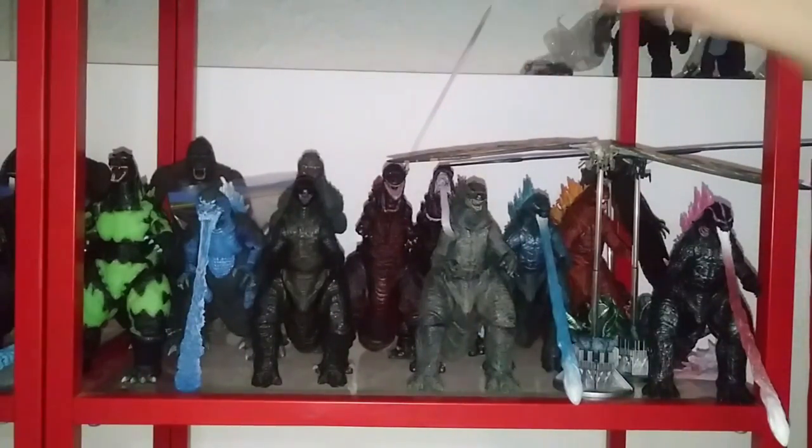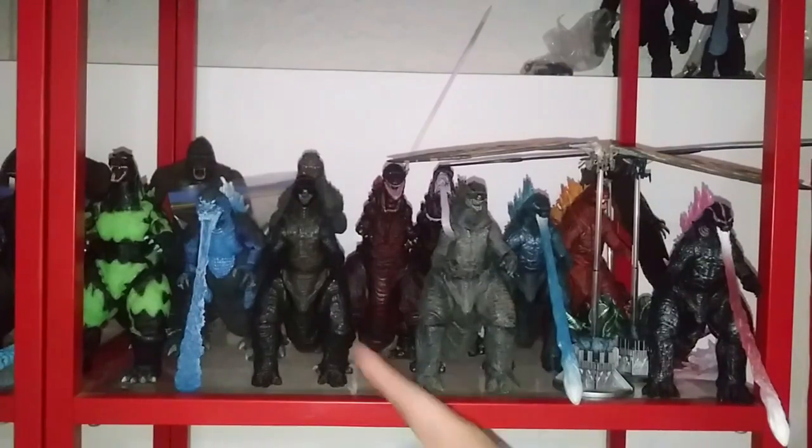The NECA Godzilla 2003 from Godzilla Tokyo SOS. The NECA Godzilla 2014 from Godzilla 2014 — you've probably seen this guy a million times on the show. The NECA Shin Godzilla, or Godzilla 2016 as he's officially called — that's actually the bootleg version; you probably wouldn't have recognized it. The NECA Shin Godzilla Atomic Blast version back there — that one's official, the original isn't. The NECA Godzilla 2019 V1 from Godzilla: King of the Monsters. The NECA Godzilla V2 Poster/Spitfire version. And the NECA Burning Godzilla, or Godzilla V3.